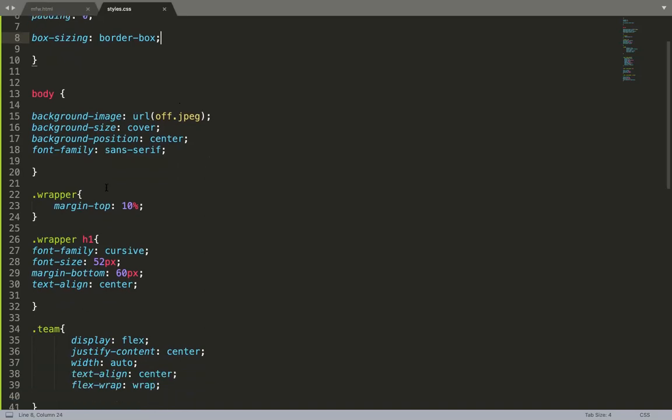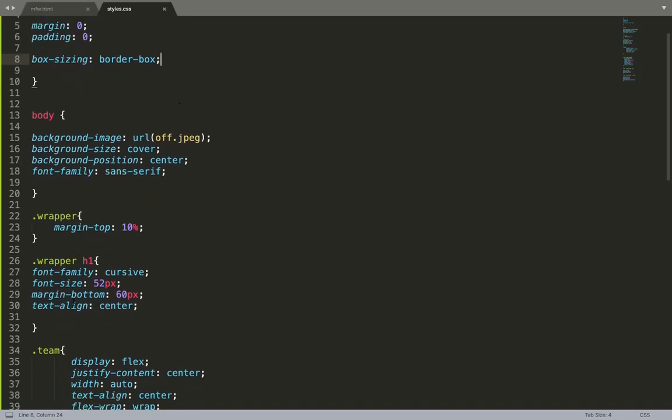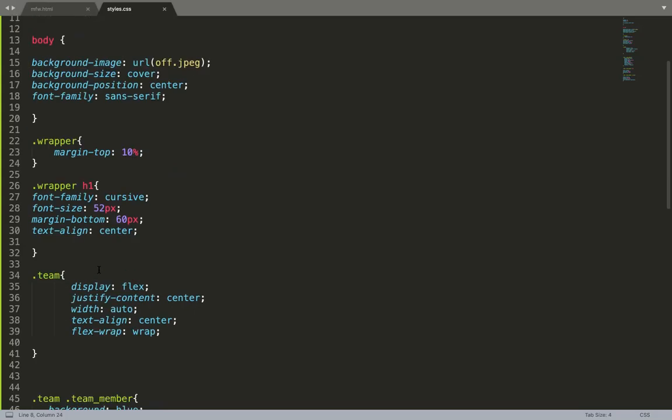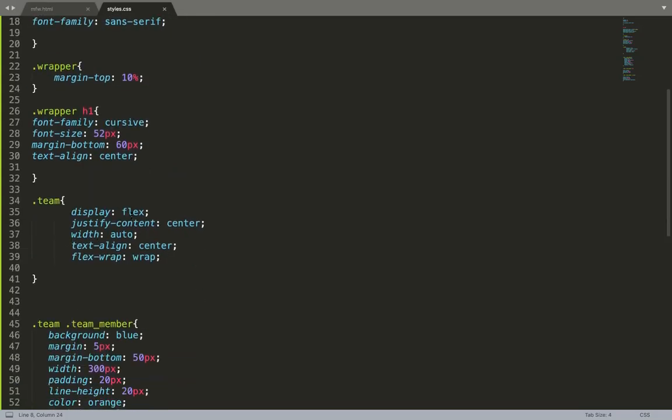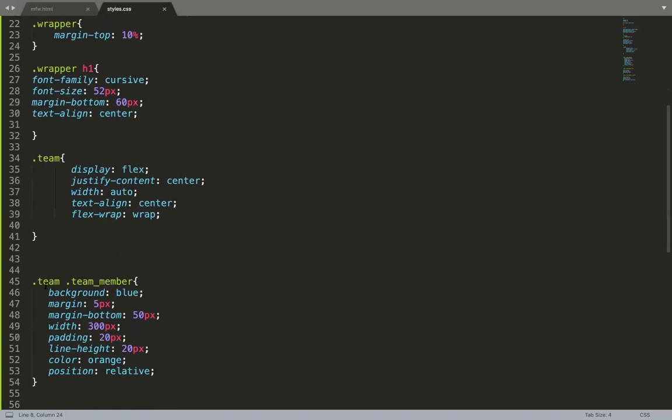After the body I went to the wrapper, and after the wrapper I went to the wrapper's header 1. Then after the wrapper's header 1 I moved to the theme. So you see everything is systematic. After the theme I moved to the team member.